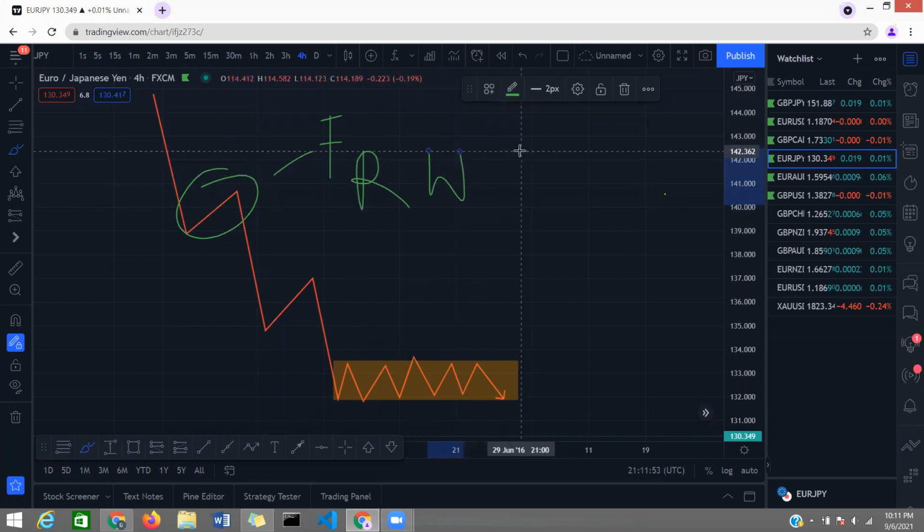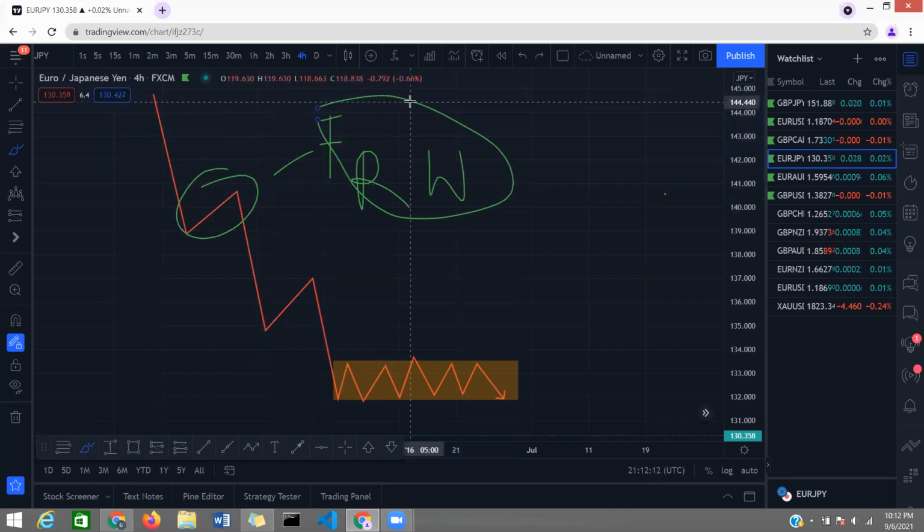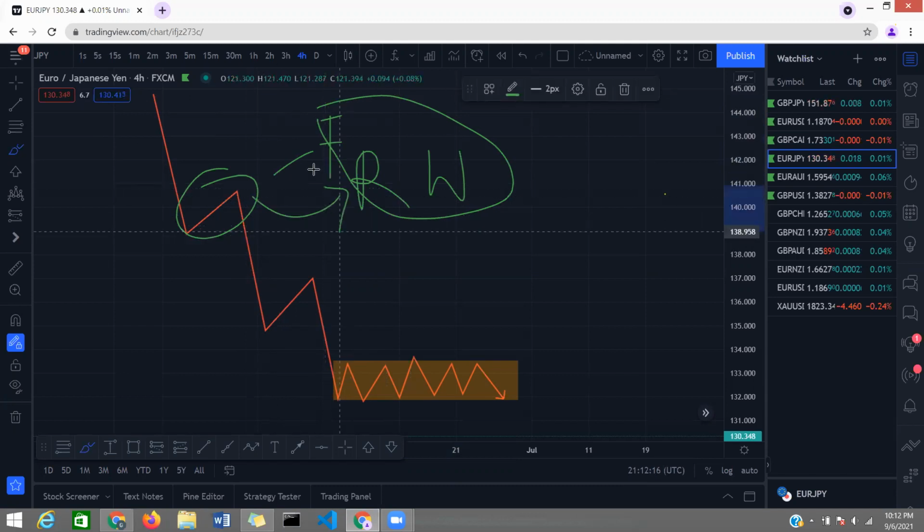What other continuation pattern have we considered so far? So flags, rectangles, wedges. There is a whole lot of them, right? And price will now come in this pattern. This is the kind of retracements that we have. So price will not just impulsively go back. If you start having an impulse that goes back and probably tries to counter the previous trend that we had, that means that probably we are changing trend. Okay, so these are examples of continuation patterns. So once you see them, you know that we are bound to continue to the downside.